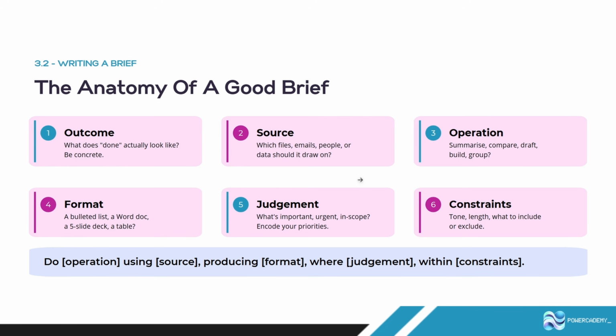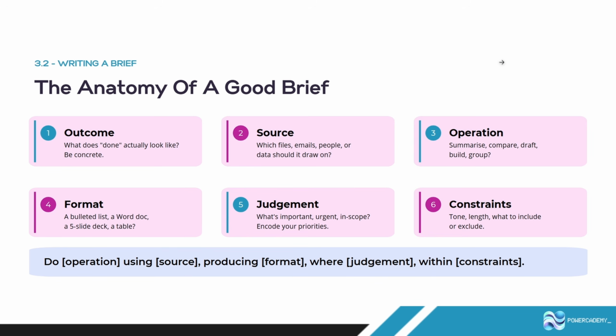Then the sources, right? Which files, which emails, what data should it draw on in particular? If you have a specific OneDrive folder where it needs to look at the contacts and look at the Excel files or PowerPoints that you have in there, then point it to that specific OneDrive folder. We saw in the last lesson that within Cowork, you can basically attach different files, different areas directly from OneDrive. So you can have that reference within it and be very specific on the sources that it needs to use.